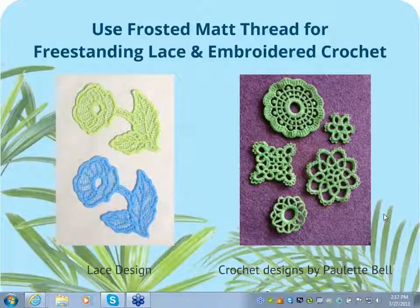The Burmalina is a wool blend thread that I've also seen used for animal designs, which works really well. There's a technique where they stitch it out and then brush it with a toothbrush to get some of the nap of the Burmalina to stick out a little bit more, and that does make for nice animal designs.